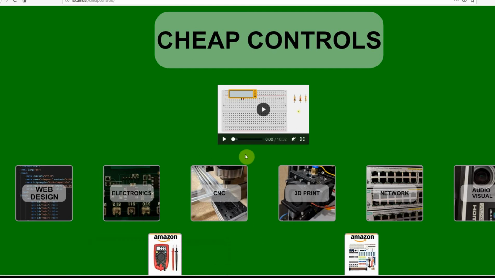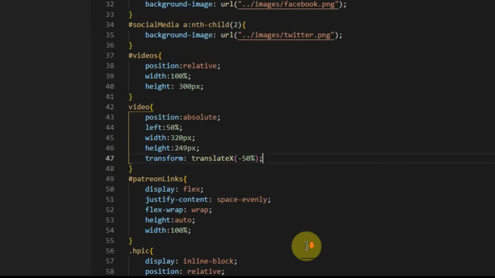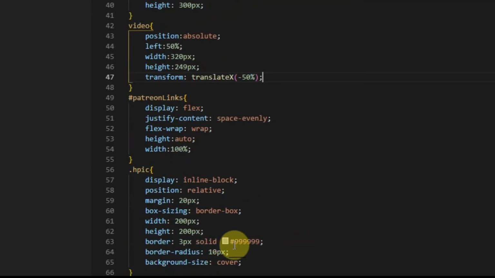What might be nice though is to add a little border around it just to make it look like the pictures below. So we're going to copy the border from the pictures and just paste it in.